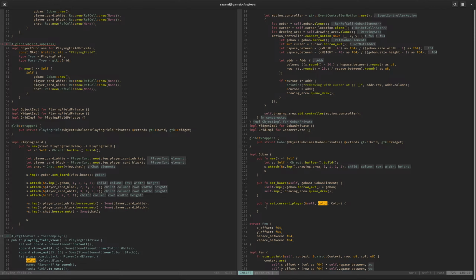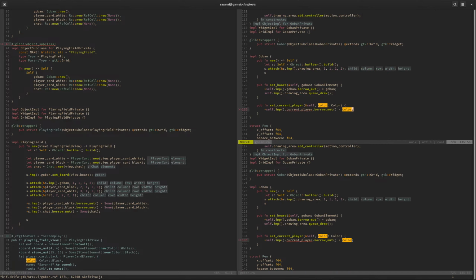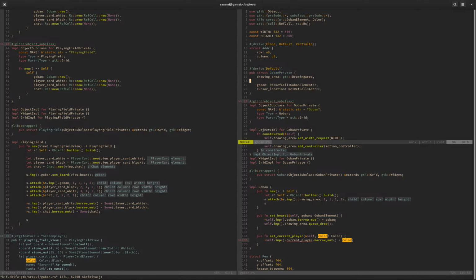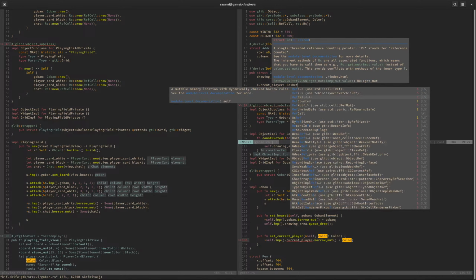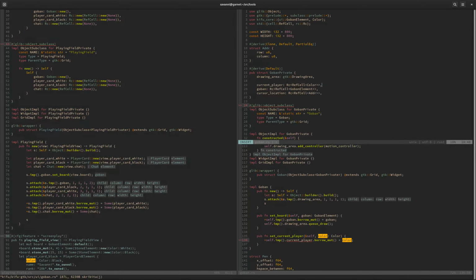So star self dot imp dot current player dot borrow mute equals color. We'll save that. It's going to be wrong because I haven't created current player yet, but now it's time to do that. So current player is an RC ref cell color.